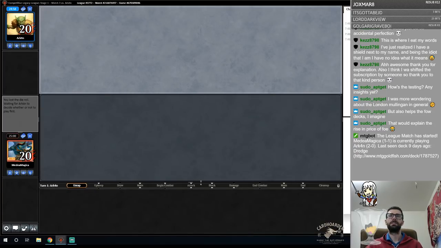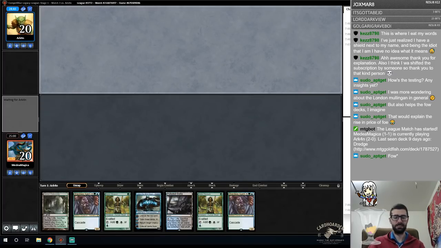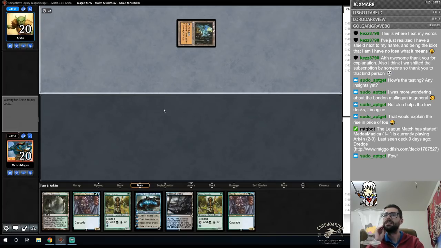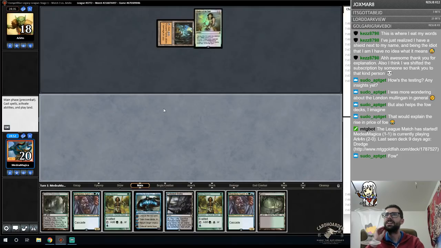Alright. Oh boy. So we are going to go and play against Arkin. I'll be keeping this. I'm going to hope that Arkin's playing something fair. Well, I guess that is technically my wish, but these Noble Hierarchs feel real bad now.